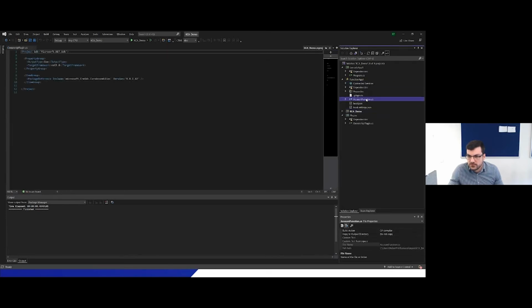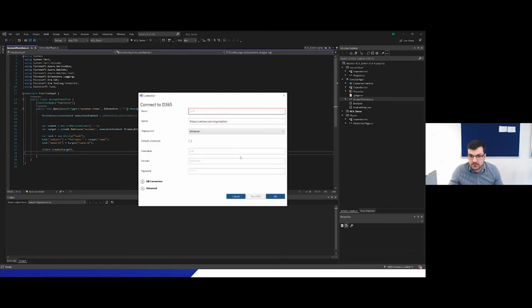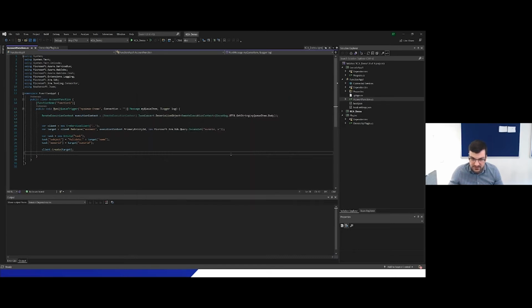My function here. And by the way, there's nothing special here, so the configuration is pretty easy. I just need to connect to my system, and that's more or less it. And then I just refresh the cache. It takes 2 minutes, and that's it. I don't have to connect. Yeah, in this case, it's a very simple Azure function, so I think it's more or less out of the box from the template.